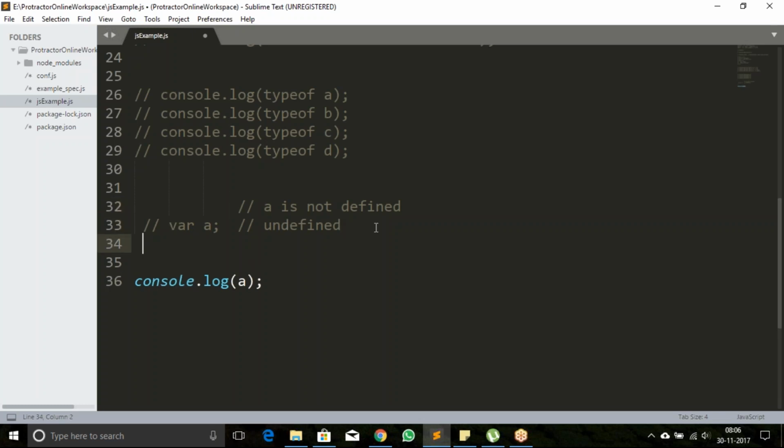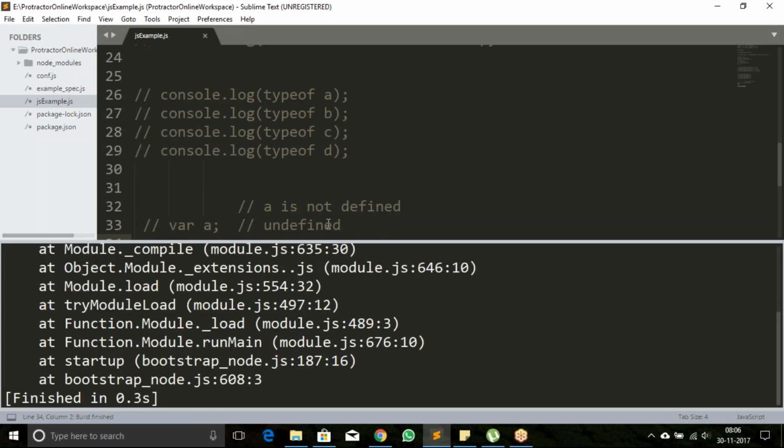Now I will declare just a. If I declare var a equal to 1, it will print a equal to 1. I said var is optional, right? Now I'm not putting the var keyword before a, and I'm trying to access a.